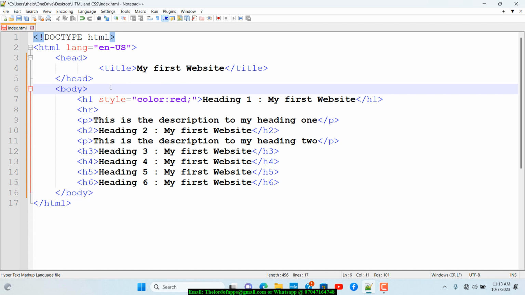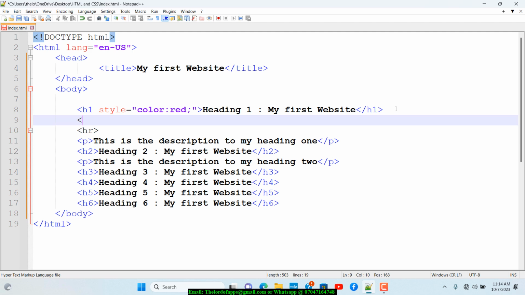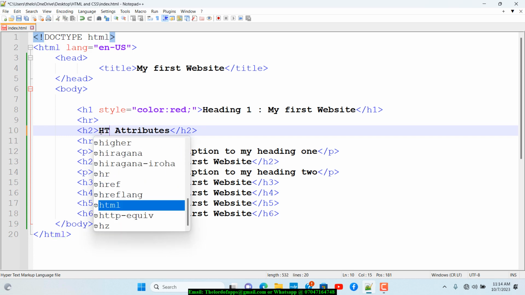Okay, so if we want to talk about attributes right now, let's just get down to this place. Maybe let's say we're having H2 in here, and I say something like HTML attributes. Okay, so that's basically what I want us to talk about right now. So this is going to be H2, and we'll naturally put something like, just before this place, the horizontal rule in here again. All right, so basically let's say we're taking a look at HTML attributes right here. I want to put this in capital letters.